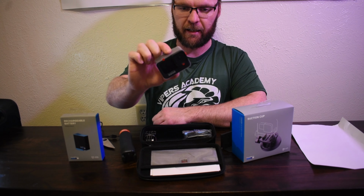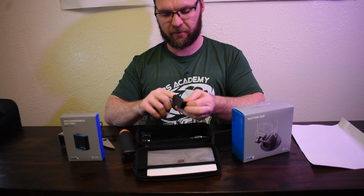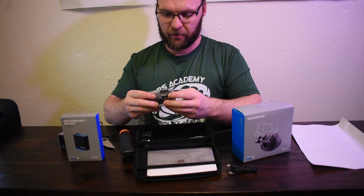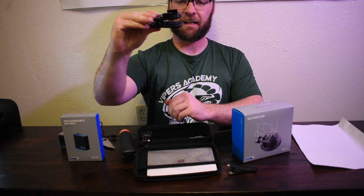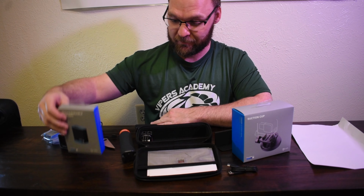Sweet. All right, what's going on in this thing? Got some cordage. Some kind of alligator clip. Got one battery. Two batteries. Should have read all the words, because I bought a third battery.